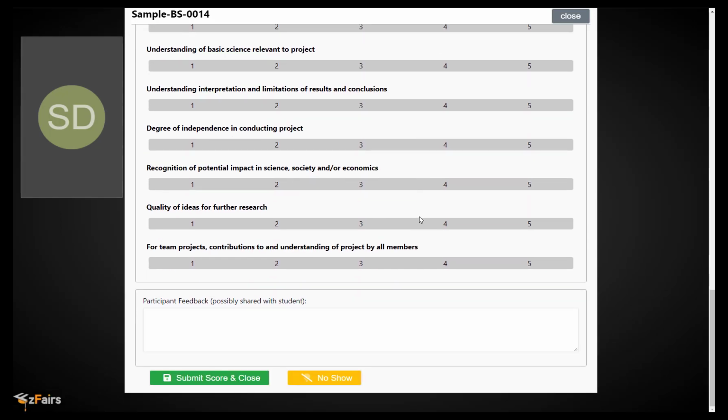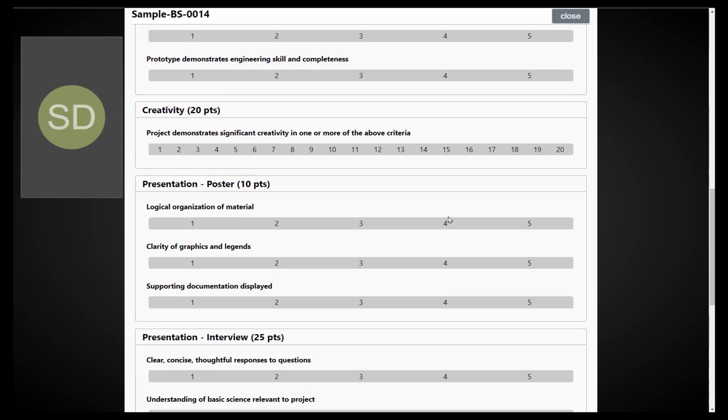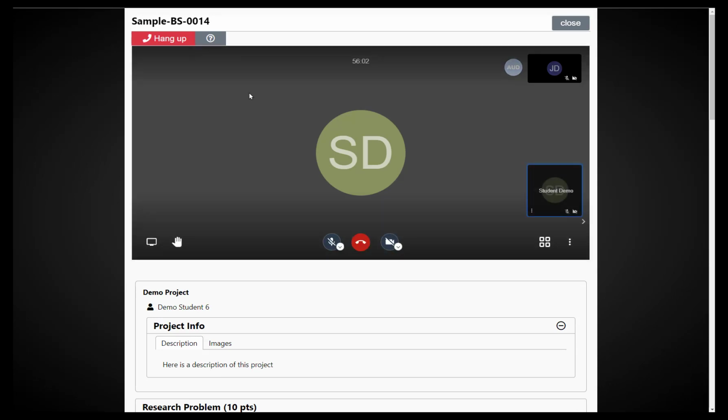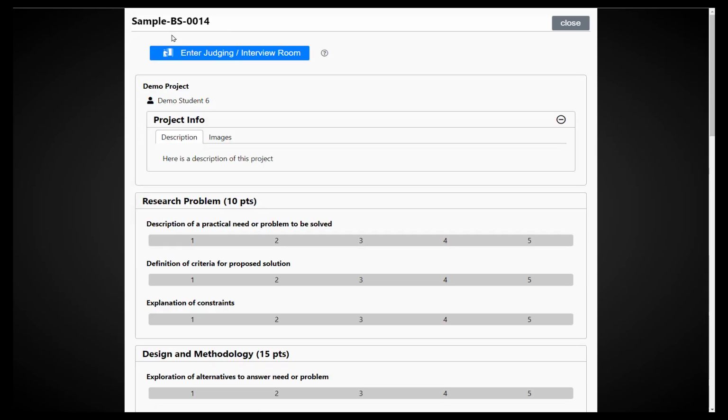So you can go all the way through this, and you don't have to submit this here or fill this out here. So you can just focus on the student if you wanted to just be here and present with them. And then when you do hit the hang up button, not the close again, that one will take you all the way out and you'll lose all of your stuff that you're submitting. But if you hit the hang up button, you'll be brought back to just the project page. And then here you can start going through and reviewing the project.